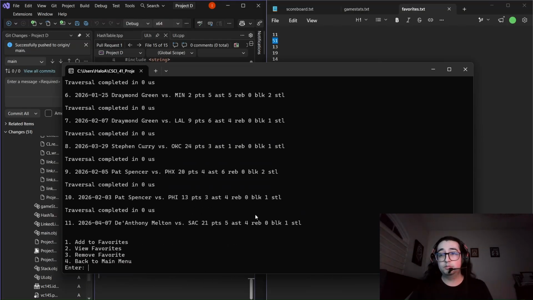Because we're removing from the middle of the array, it shifts every entry after it down by 1 index, so the hash table has to rebuild all the mappings after. And all remaining favorites resolve correctly after the removal, confirming that the syncing of the hash table, the dynamic array, and the linked list, the favorites list, are all working correctly.